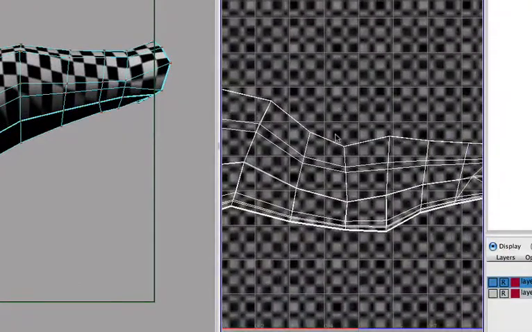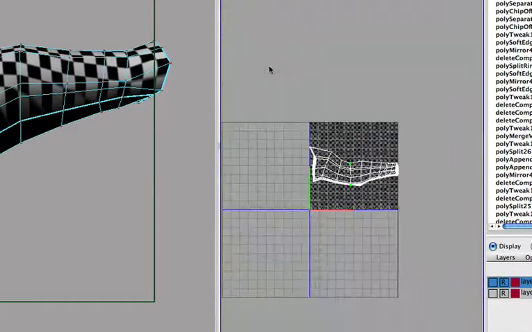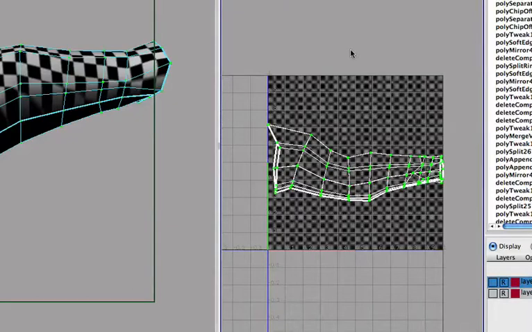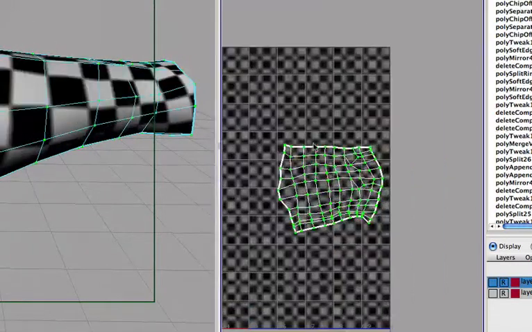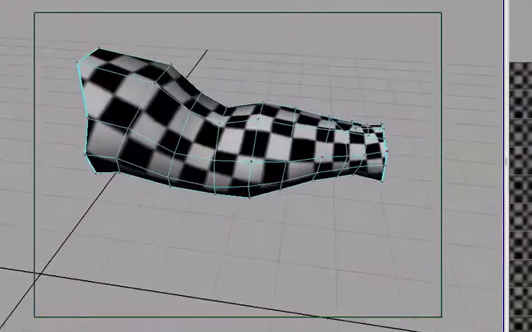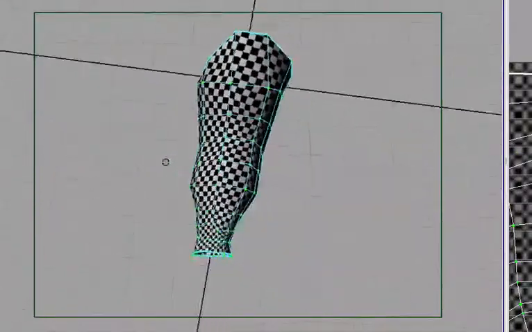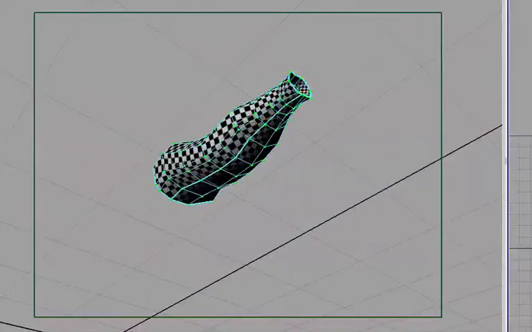Let's select maybe that one, and that one, to pin those and inverse that selection. And now unwrap. Actually, never mind, for now we won't select anything, let's just have it like this. So now you can just unwrap it without pinning anything. Arms are actually really, really simple, and this should basically be enough to get you started. If we size it up to make them smaller, as you can see, we barely have any distortion, maybe some here, but that we can fix later on. So that's pretty much it for the arm.